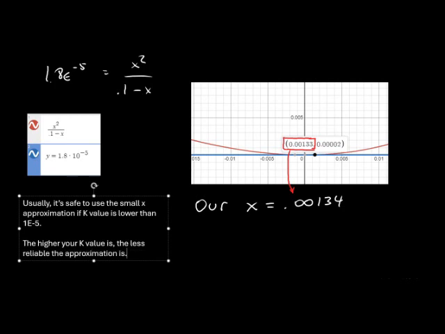In chemistry, there are always going to be cases where the guidelines don't apply. If you're ever in doubt, it's always better to check using a graphing utility or a calculator. While the small x approximation makes our math on paper easier, it sometimes gives us misleading answers if we use it at the wrong moment. So be careful when you choose to use it and when you don't use it. And make sure to take a careful look at the K value before you start.